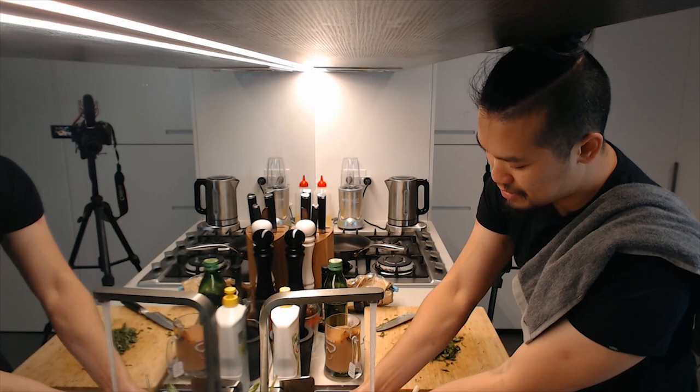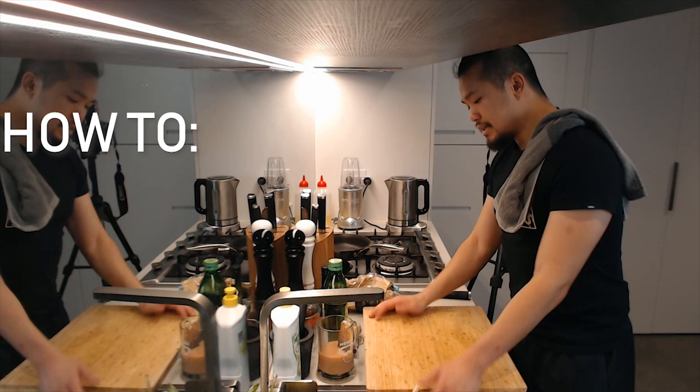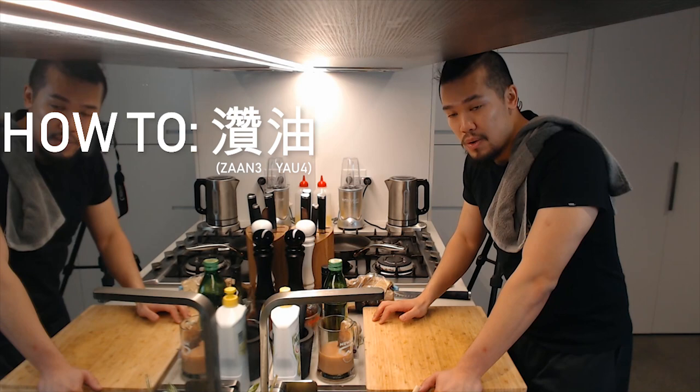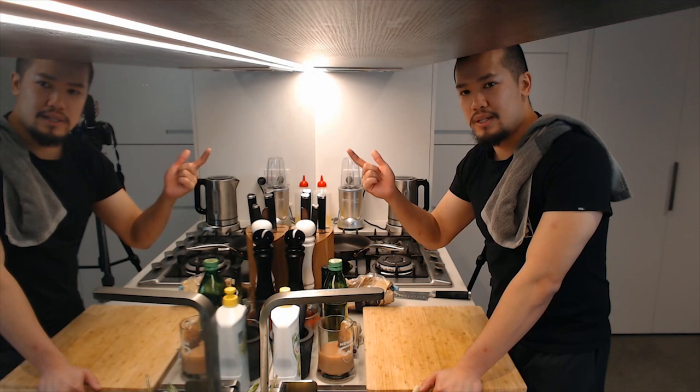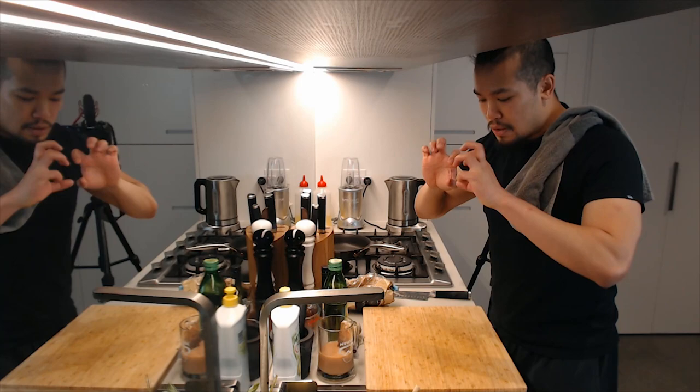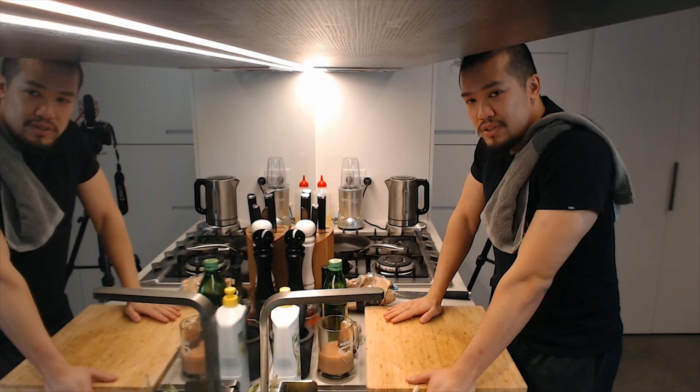That's our basil — badly done, but done regardless. We're going to take the basil and plop it over the top of the tomatoes. The next technique I want to show you is an Asian cooking technique — in Cantonese it's called zhan yao. It involves heating up oil and pouring it directly on top of aromatic herbs like spring onions, ginger, or in our case basil. The heat of the oil cauterizes everything, dissolves the flavor and pushes it all the way down, percolating the flavor really well. I find it releases a lot more flavor out of the basil.